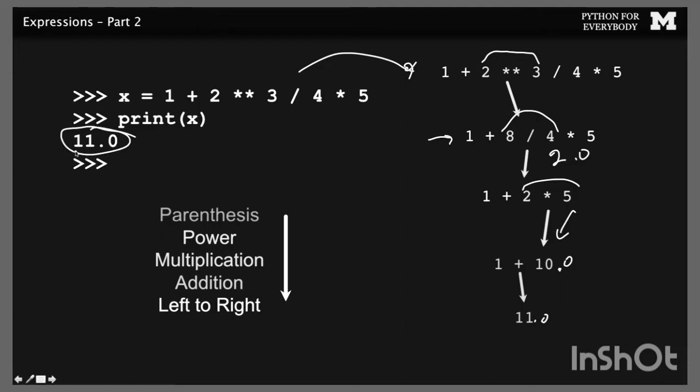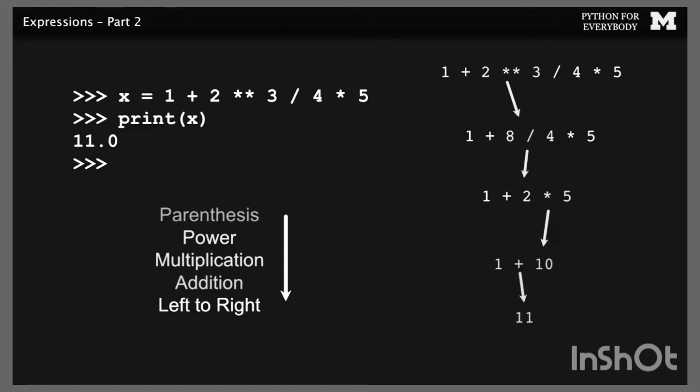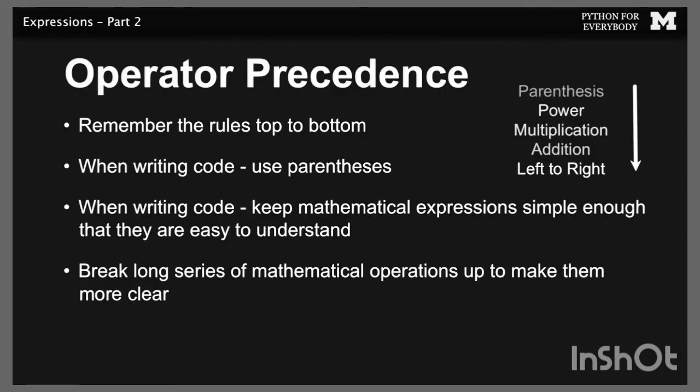And so if there are no parentheses, you can figure it out. Another kind of exam question is to ask what the parentheses would be. So the exponentiation happens first, the division happens second, and then actually you'd put another parenthesis because that result is multiplied by 5. And so that's another way to answer the same question, is say, put the parentheses in where they belong. Like I said, parentheses first, power second, multiplication third, addition, and then left to right.